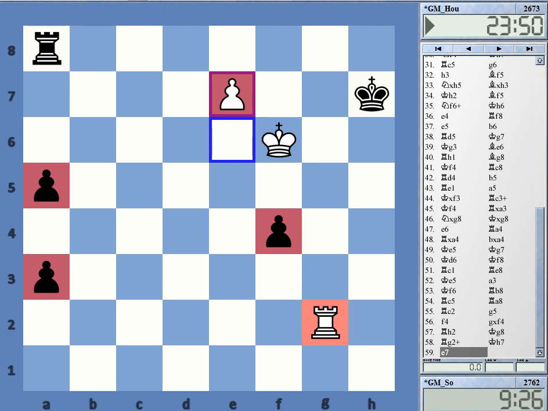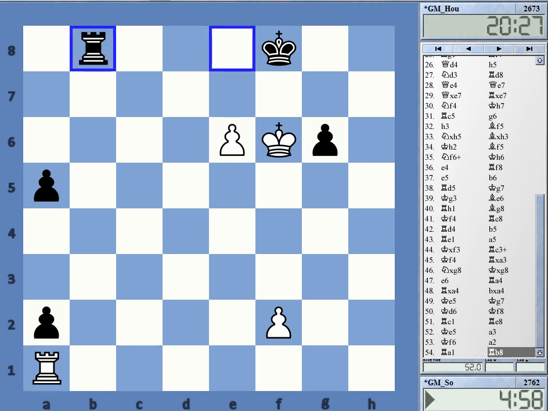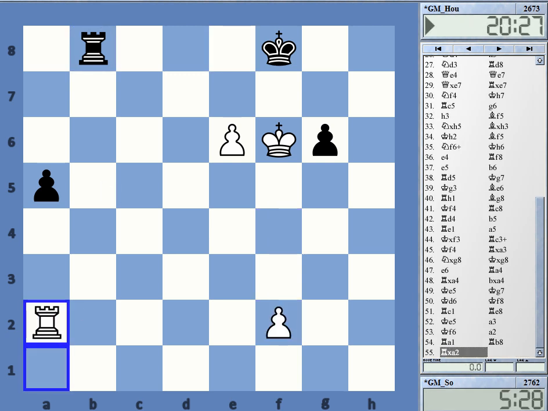A really amazing line. There are many pitfalls, but, well, she navigated this perfectly. a2, rook a1, rook b8. Yeah, a key move, activating the rook. f4 was played now. Yeah, it's clear that rook a2 was the main alternative, but Black is drawing now.